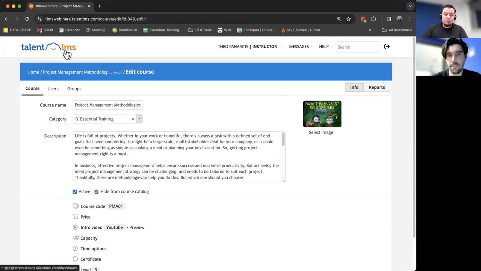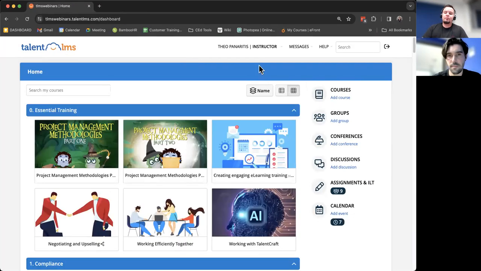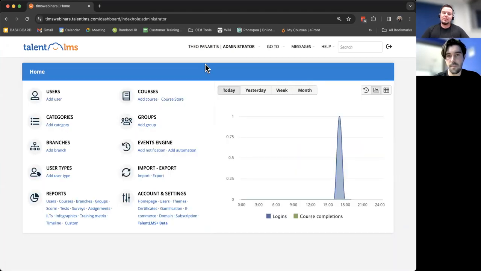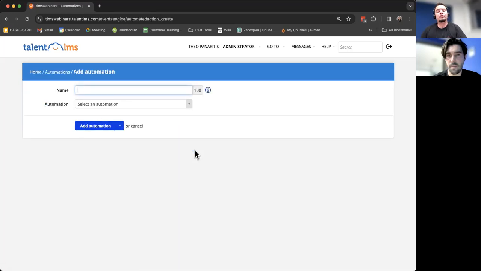And another thing as well in relation to gamification, I'm going to go back in as an admin here. That also brings into the conversation automations, the other feature that Dana suggested. We can still use it with points, but we can also use it with a different way of using learning paths. So you can add an automation right here. Automation is a feature that is available to the premium and enterprise plans. So you can always have a look and see if your plan supports it.